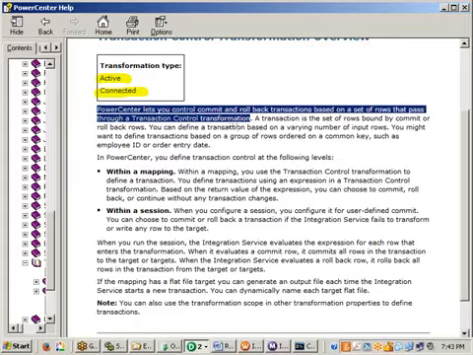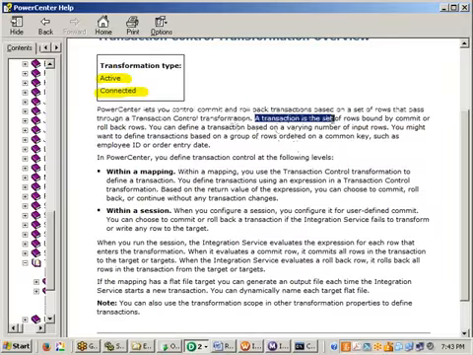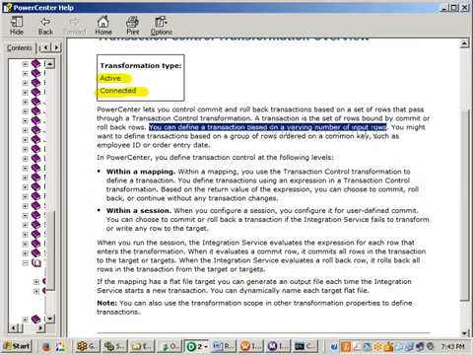A transaction is a set of rows bound by commit or rollback rows. You can define a transaction based on a varying number of input rows. You might want to define a transaction based on a group of rows ordered on a common key, such as employee ID or order entry date. In PowerCenter, you define transaction control at the following levels.